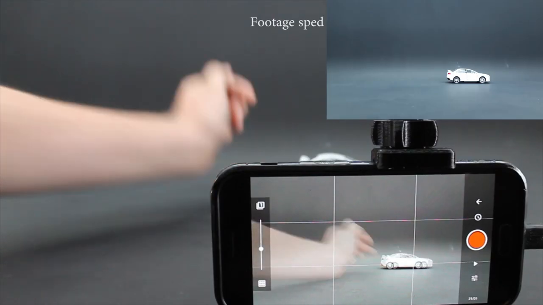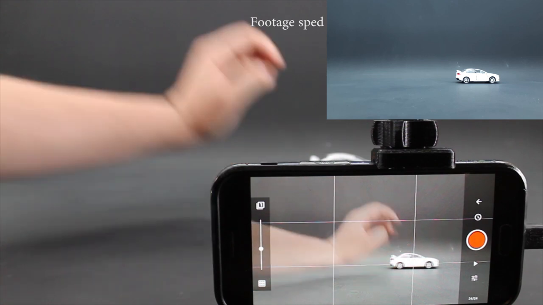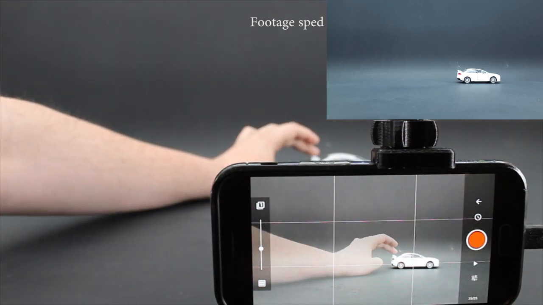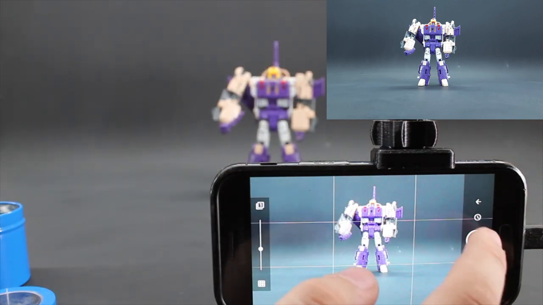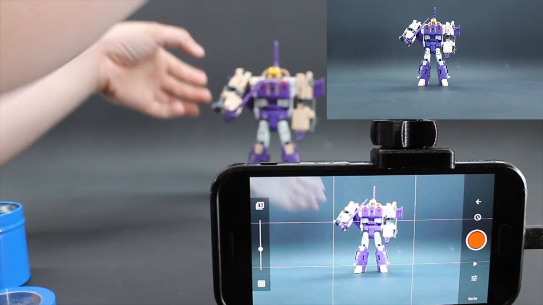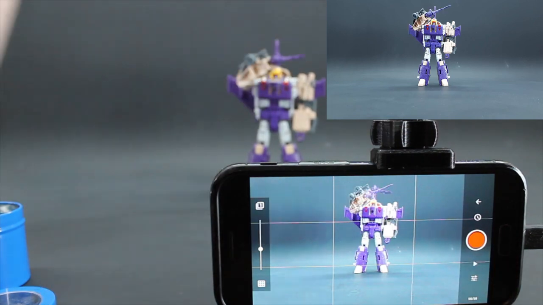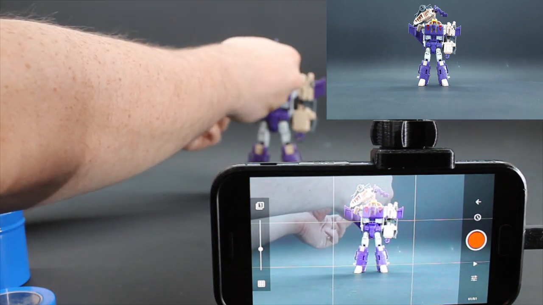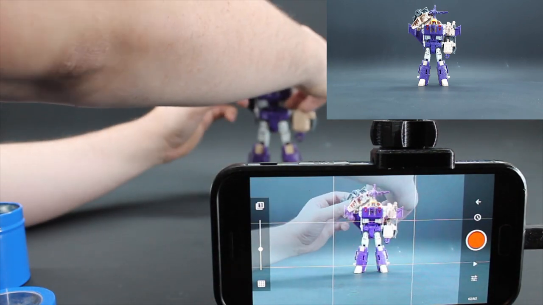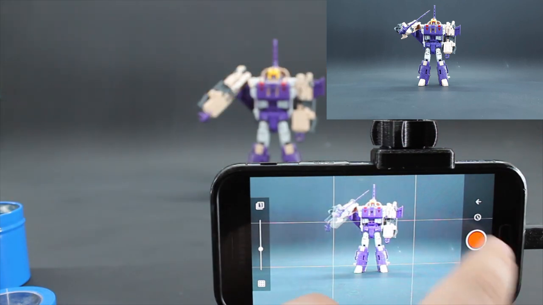And then if you want the car to slow down, it's the same story. You come from one wheel each frame to 75% of the wheel to 50, 25, 12, to the slightest nudge. You get the picture. To apply this to humanoid figures, it's the same principle. Here, Blitzwing lifts the sword. Here we go from half an arm's width to a full arm's width, to double width until we get near our height. Then we slow it down. And do the ease in reverse. And because this is a sword swing, we're going to go a little faster on a swing in the end and do a quick ease out.